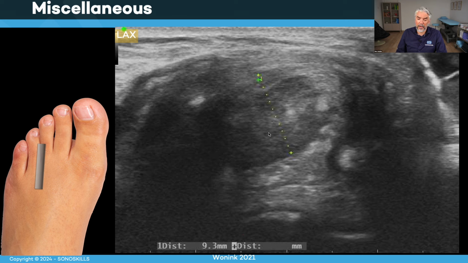And here we can see another example of a Morton's neuroma. A Morton's neuroma is really easy to pick up because it's, in many cases, so thick. If you look at a healthy nerve, that is much more difficult to visualize. So in this case, just like a bursitis, if it's affected, then it's much easier to diagnose or to look at than if the anatomy is healthy.